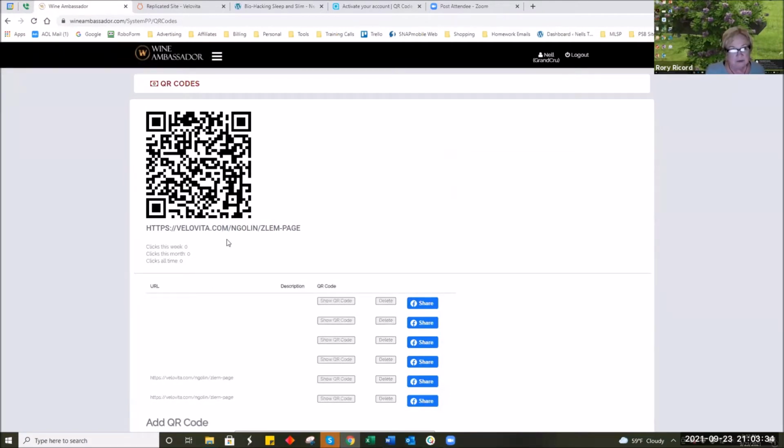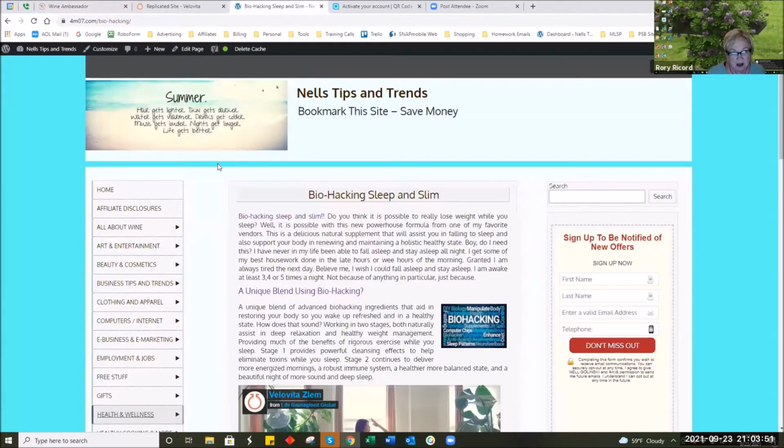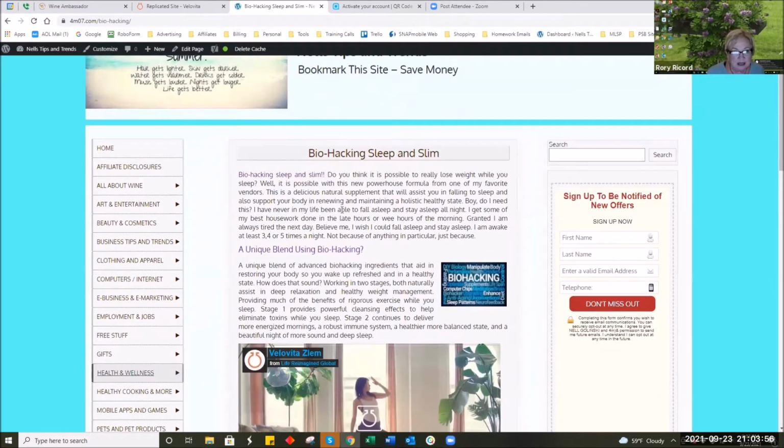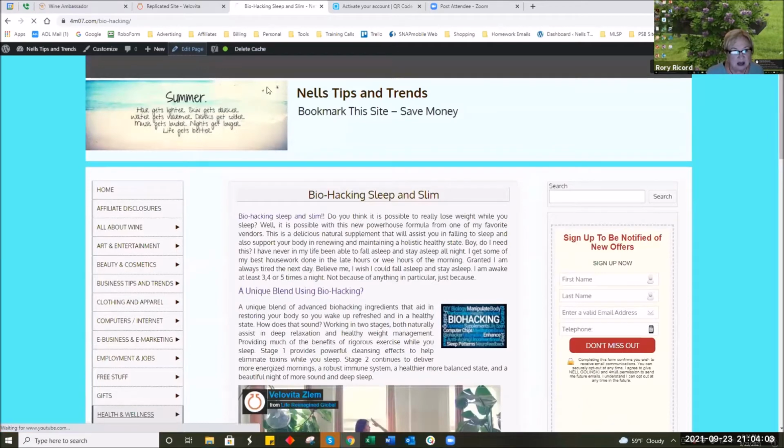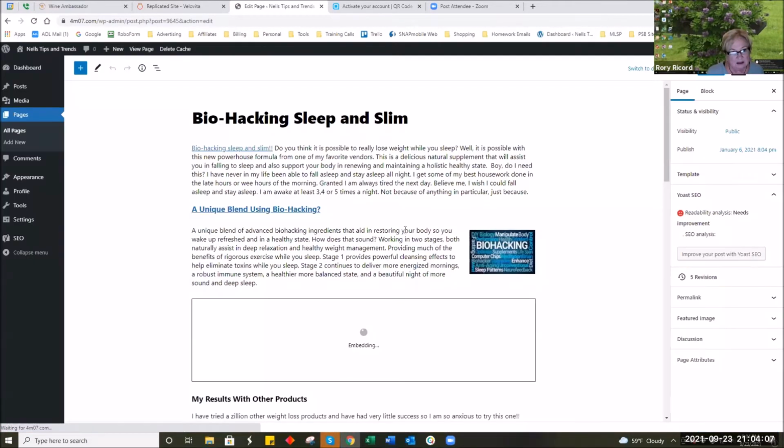Now, before I started, I went and created QR codes for all of my pages for Bella Vita. So I have those already created. Now I'm going to show you how you can add those to your pages on your website. So I'm going to do the one for the Zleam first. If you just edit your page, and it's going to move.